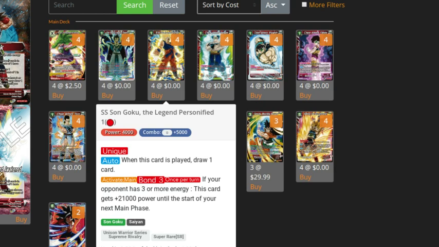But we got this guy who draws a card for one energy or for one cost, or you could free play him, I believe, right? Or it does have to be a Bardock's crew. Yeah, you can, no, you could free play him off the leader. You could even free play him off the SS Bardock too.